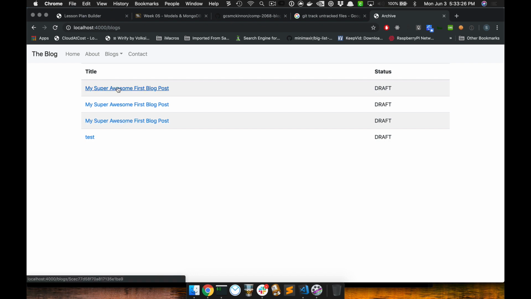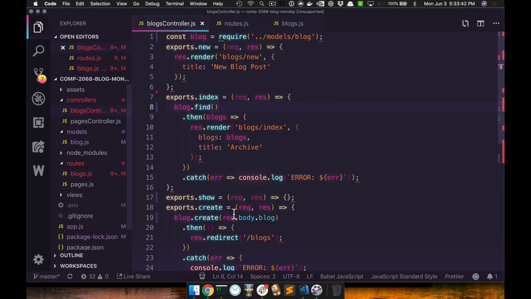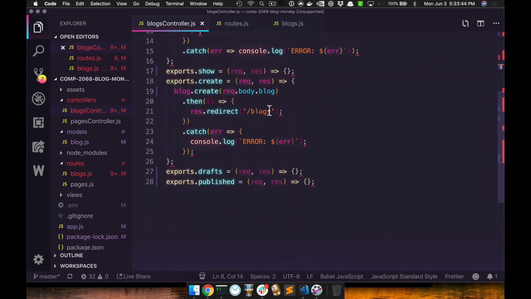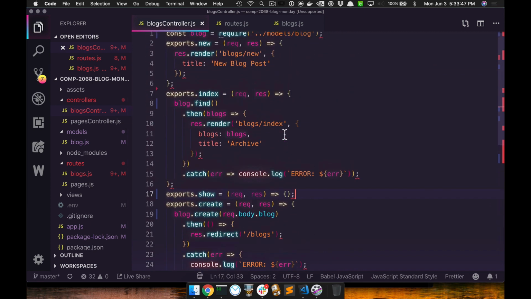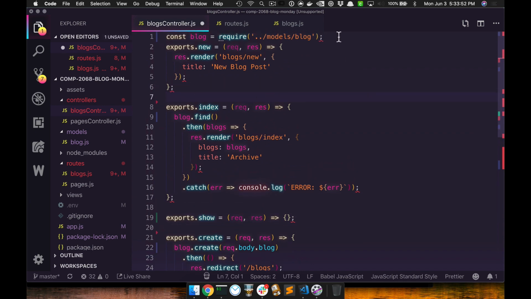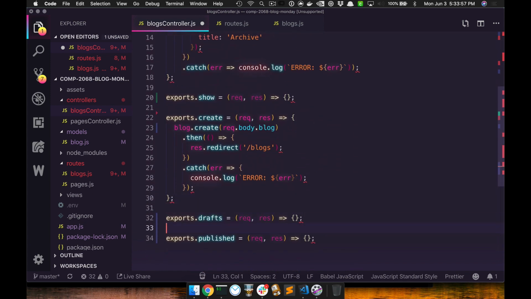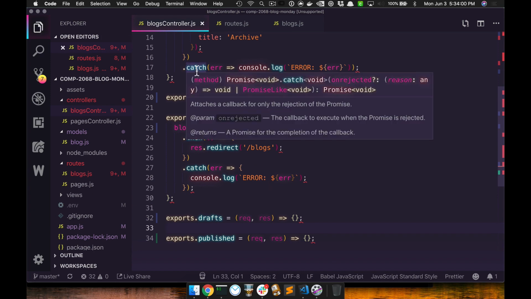However, if we want to actually see just one of these, if you click on them, it will navigate to the show, and you should see the show view for it. So maybe we didn't build show. I'm thinking that maybe we didn't. Otherwise, it spins. When it spins, it means it's getting to the blog controller. It's currently sitting here in show, but it can't render what the view is, and sure enough, it can't because we're missing the logic. So let's create the logic for show, and then we'll create the logic for drafts and published. Sound like a deal? Alrighty.